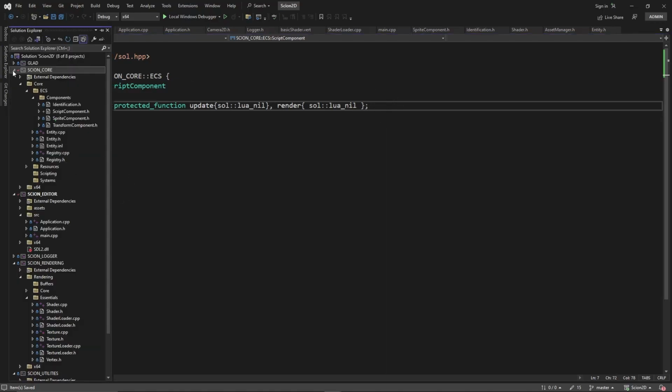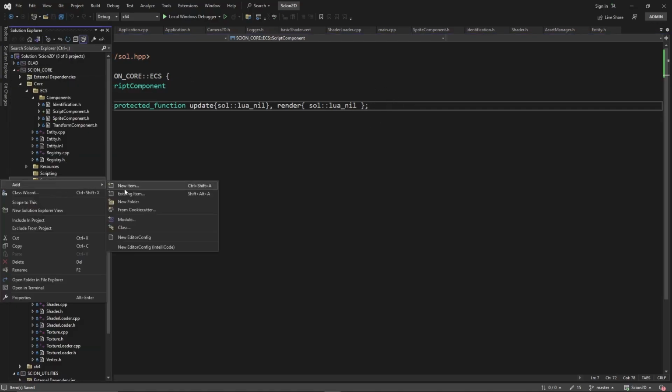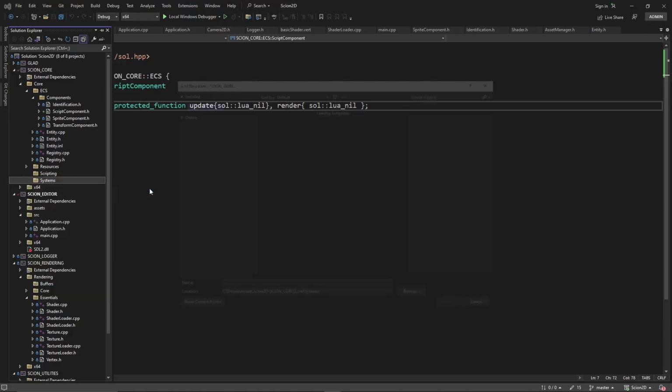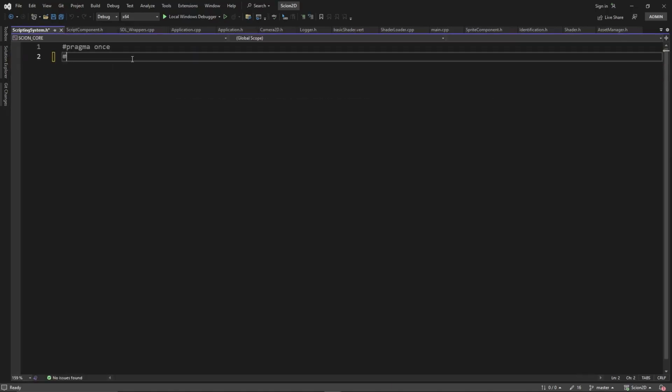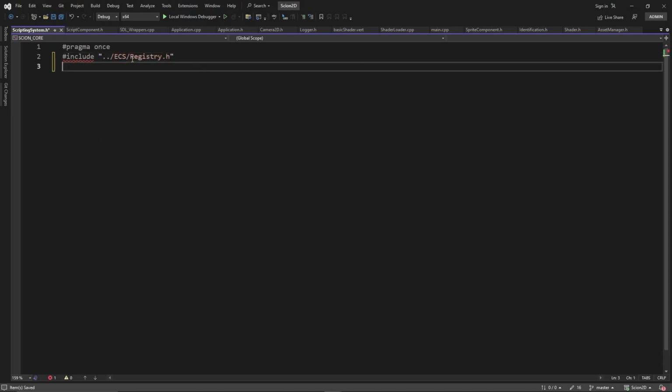So let's go to systems, and we're going to add a new system. New header, and we're going to call this scripting system.h. For our scripting system, we're going to need to have our registry, and we're going to need Sol as well.